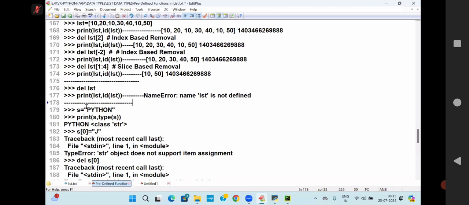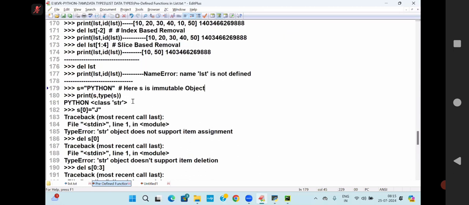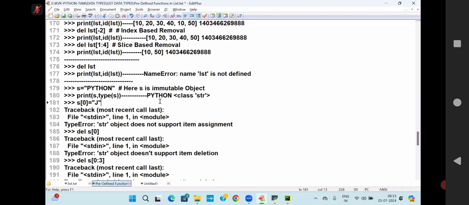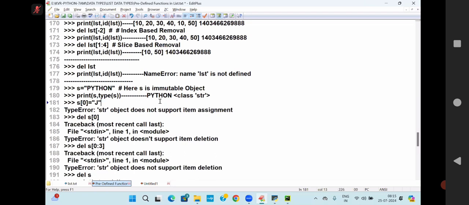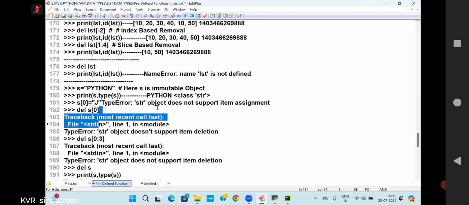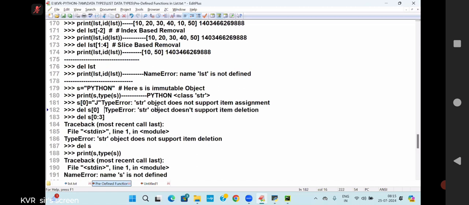One more immutable object I'm taking. Here S is an immutable object. I'm trying to remove the data with this modification. You got an error, and you got an error again here. Del is not possible. Got an error here.